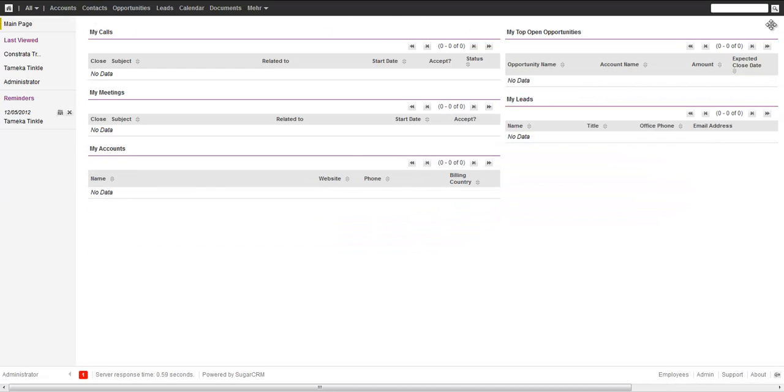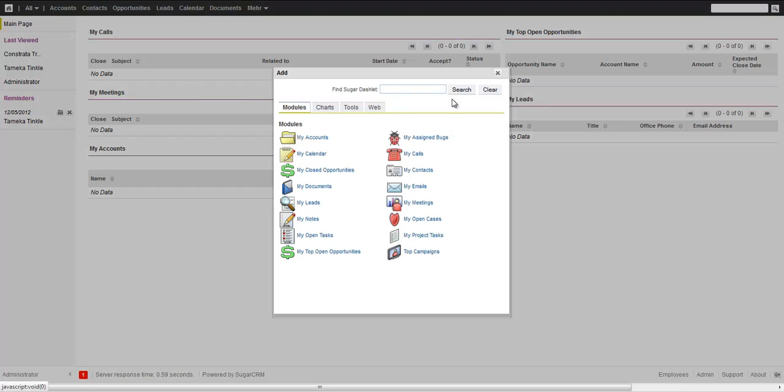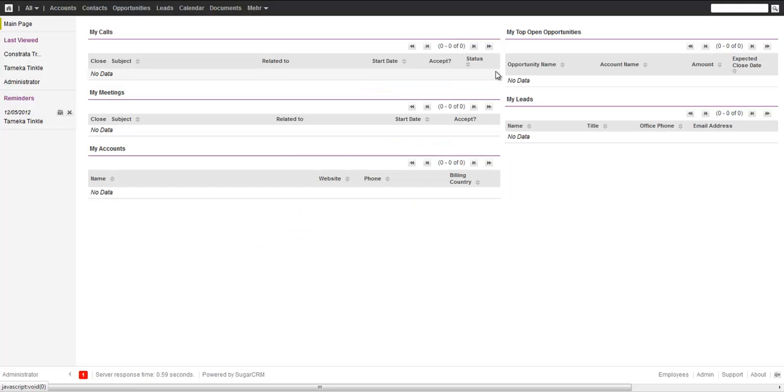What has changed is the button you have noticed earlier up here moved into the menu. So if you want to add a dashlet, it comes out of the menu now. The dialog is the same. And the next thing, that's nice. You can not only add additional dashlets, you can also add a page.